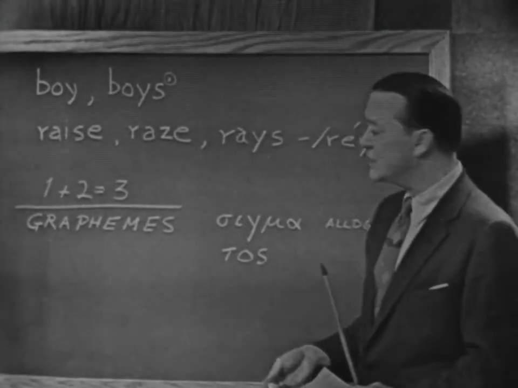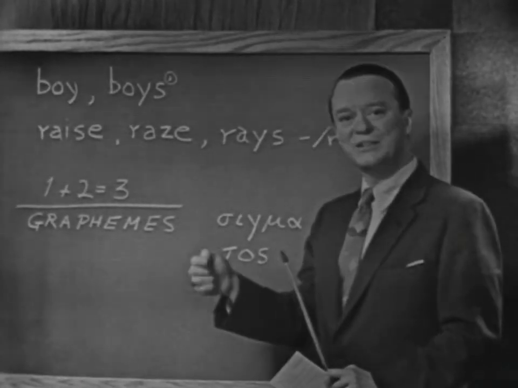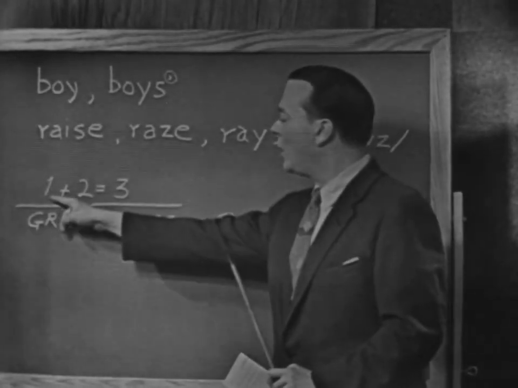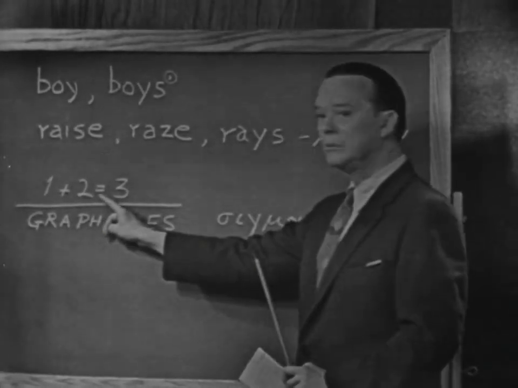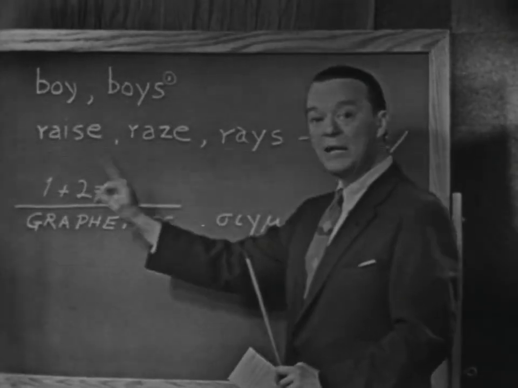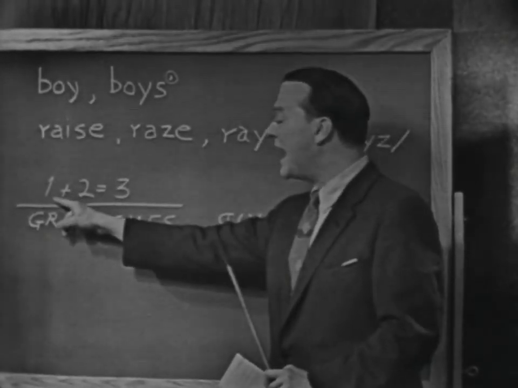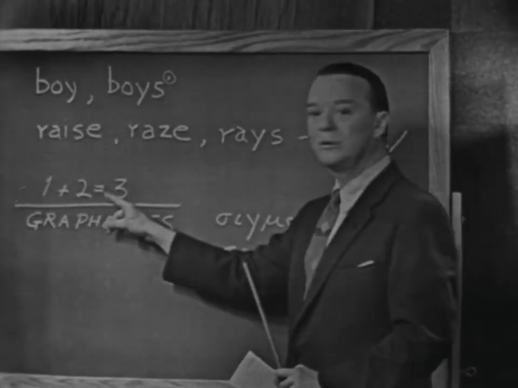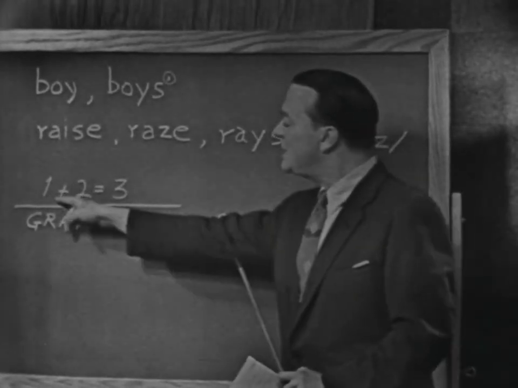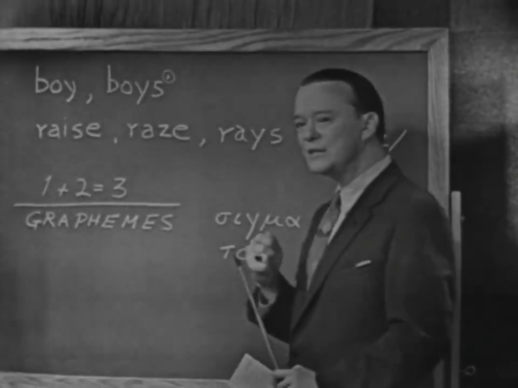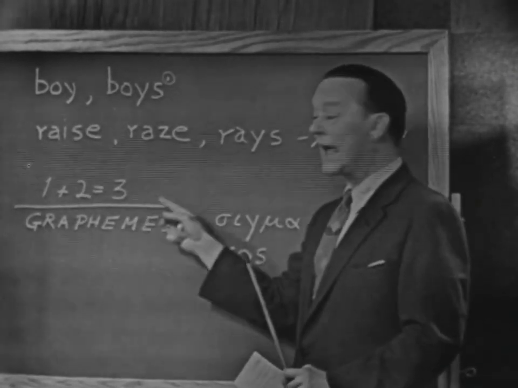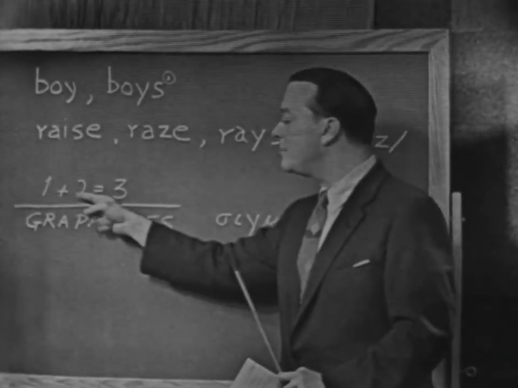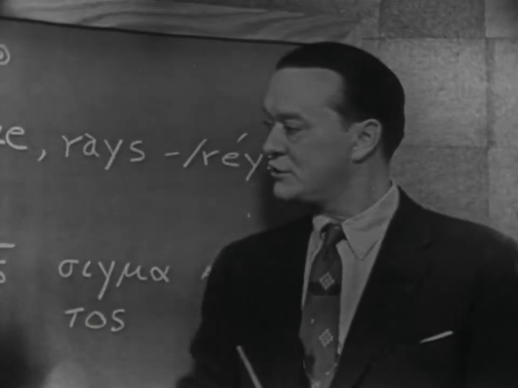Now, also in our writing system, we have another kind of thing, which is quite like this Chinese business of reading morphemes. This thing would be read in English, 1 and 2 is 3, okay? In German, the same thing would be read, ein und zwei ist drei. In French, un et deux et trois sont trois. In other words, these particular kinds of symbols in our writing system now stand for morphemes and can be read by different words in different languages. This is very much the way the Chinese system works, morphemic.